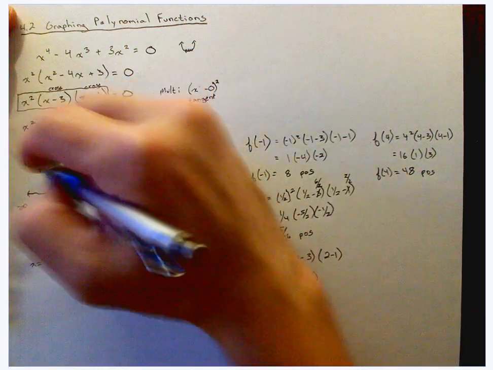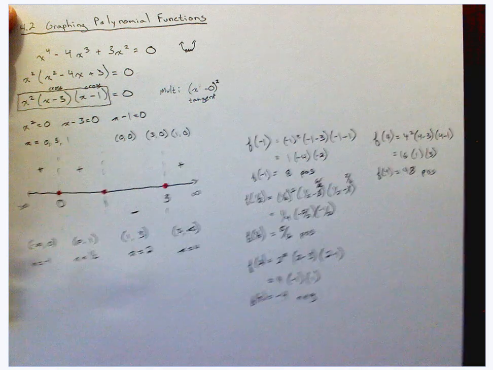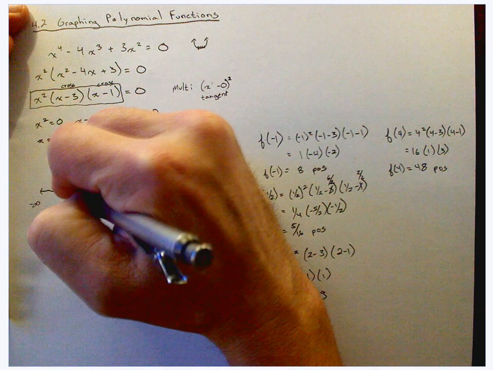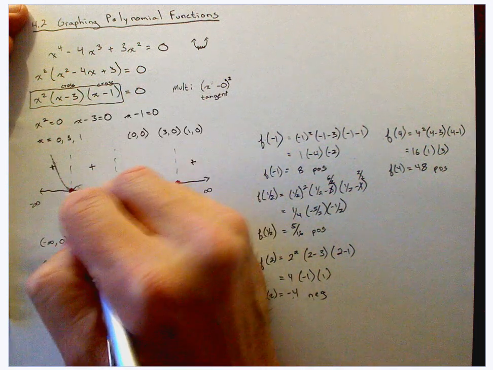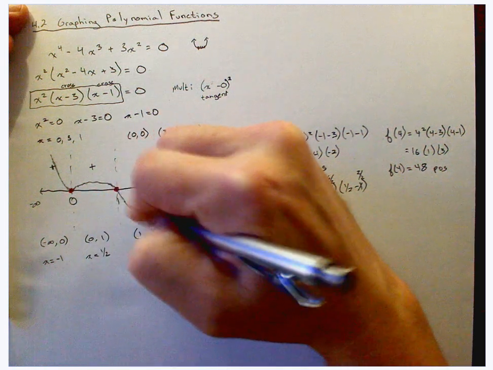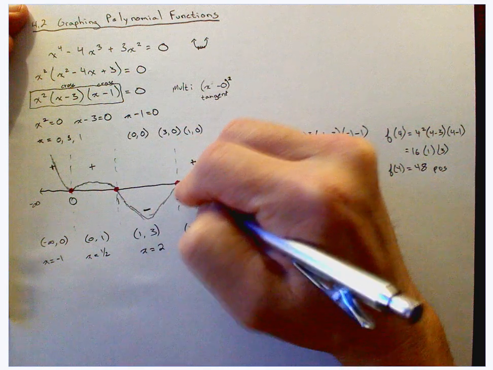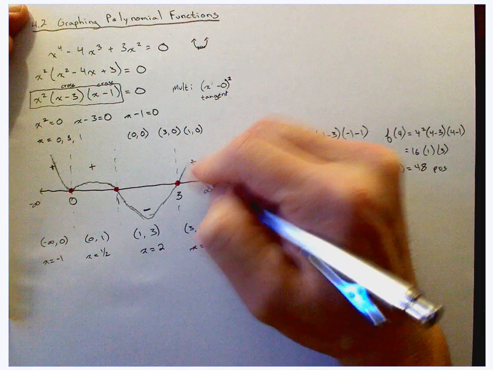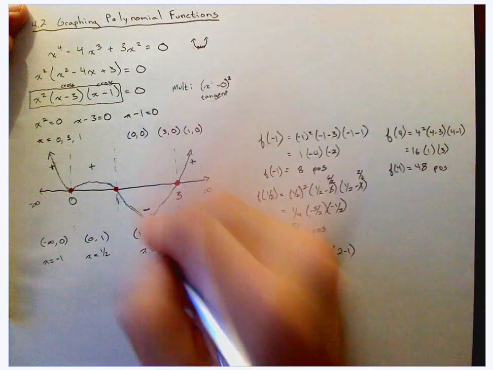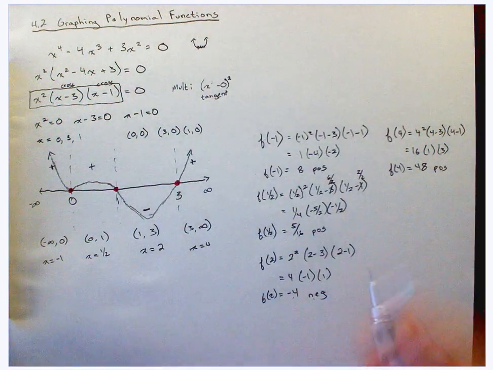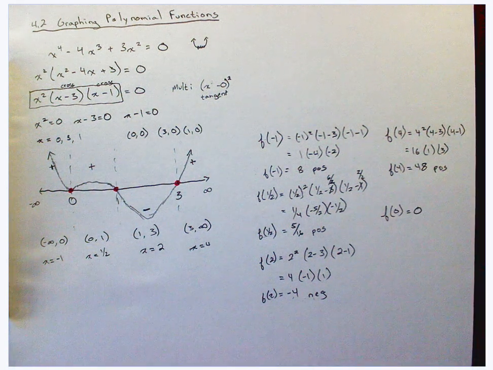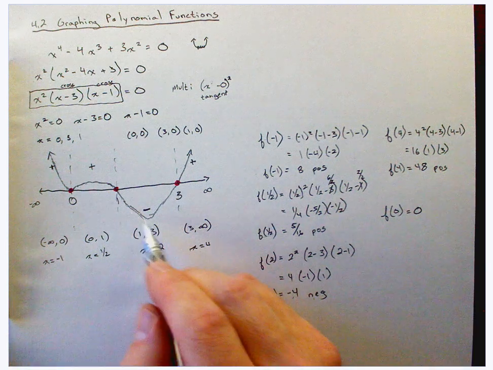So I know my graph does something like this. So make sure y'all can see everything. It comes down, it's decreasing, it intersects that 0, and then it's going to go back up for a little bit. And it's going to go along, and then it's going to intersect and cross the x-axis and go down and come back up and intersect and cross the x-axis at 3 and go back up. And the end behaviors, and what I've just kind of got a rough sketch of, is what's going on in the middle. Okay, I already know my y-axis. Whenever x is 0, y is 0. And I've done everything, and this is kind of my rough sketch.